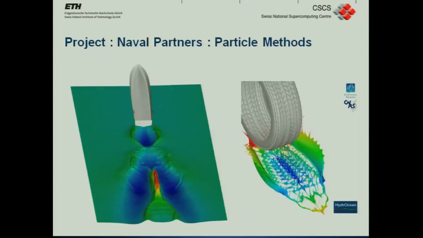The partners we're working with are doing particle simulations. They're interested in ships. They're actually branching out to do things like wheels, and doing conventional modeling of CFD on these kind of treads is quite expensive, but with particle methods, because you only have to represent the boundaries, it makes the job much more tractable. In particular, ships: the ship is sloshing, and if there's a tanker of oil on top of the ship that's sloshing in its own frame of reference, and the ship is then being disturbed by waves, how do these couple, how do they interact? And if you move things around, how does that change?